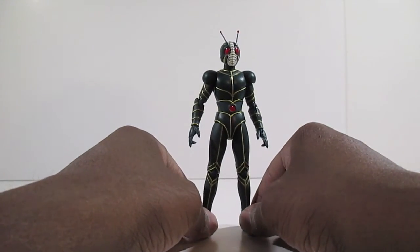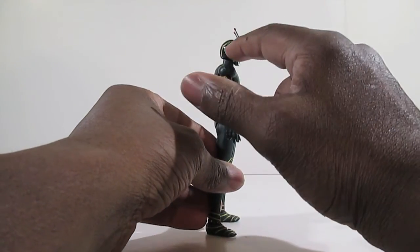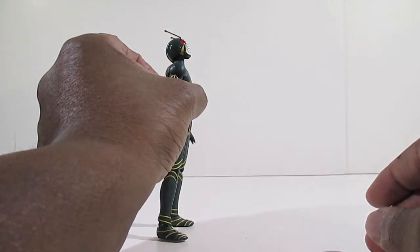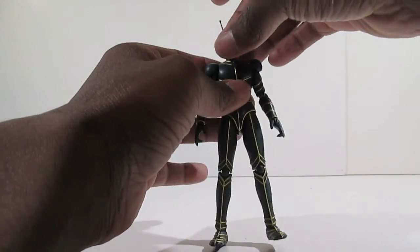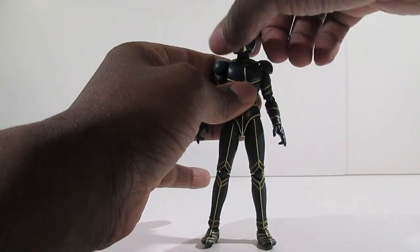Okay, we're going to do his articulation. Head, ball joint. It's a double ball joint because there's a peg at the top, but there's also a peg there in the neck. So you get the up, you get the down, and that's the combination of the head, the independent head joint, which you can turn either way, or you can just turn side to side. See?